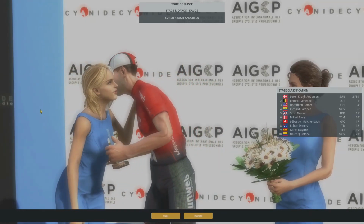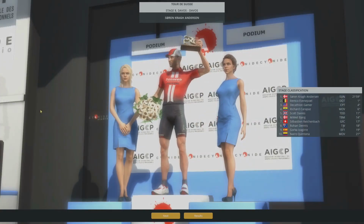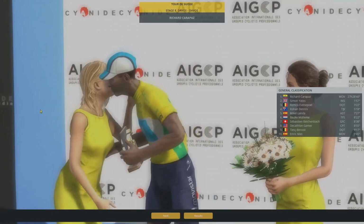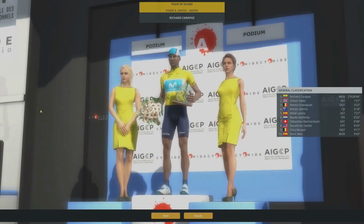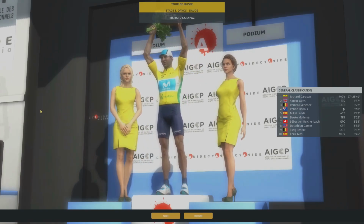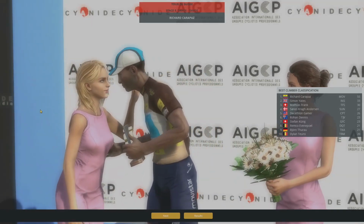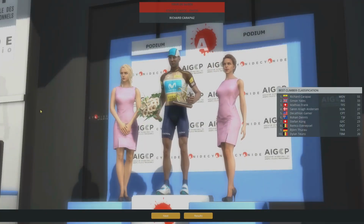Remco Evenepoel 1 second down on countback, and I am 4 seconds behind as they round things off, just ahead of Carapaz and Davies to round out the top 5. In the overall, I move up a whopping 1 position. 8th place. That's because the time gaps were rather large. So with just 1 stage left to go in this one, we only pick up one place despite finishing third in that one. Carapaz hangs on to the lead ahead of Yates and then Evenepoel. We're too far down in the KOM and other competitions, so we're just looking at a comfortable top 10 overall and a top 3 on a stage. Not bad.